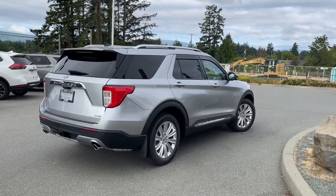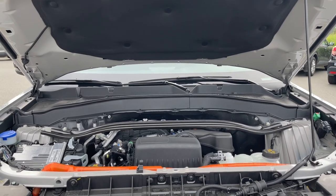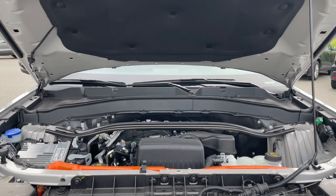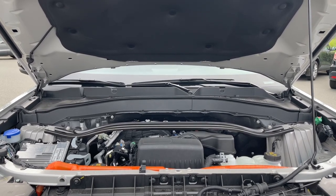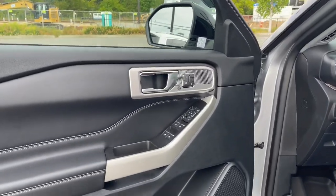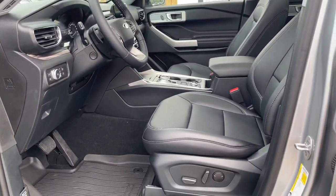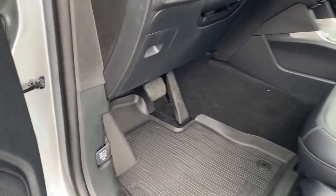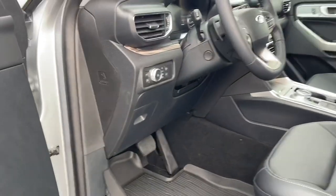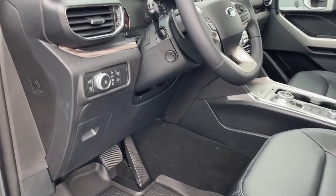We're going to have a look under the hood and inside and out. This is a 3.3 litre hybrid engine with a 10-speed modular automatic transmission and four-wheel drive. Inside, there's storage and a speaker in the door as well as power locks, windows and mirrors. You also have memory for three drivers and the driver's seat is powered with lumbar. For the hood release, you just pull it two times and then you can lift the hood right up — no searching around. You've got nice all-weather mats on the floor.